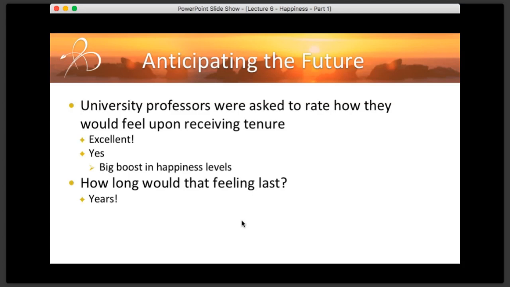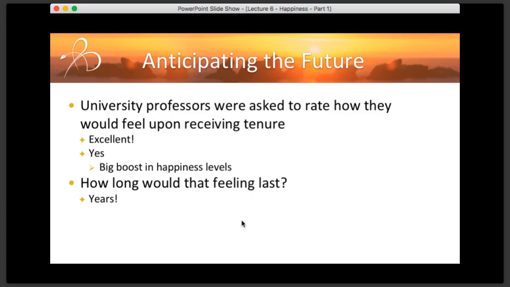I mean, basically, once I get tenure, my entire security is assured. You pretty much can't get fired after you get tenure. You go from the most uncertain state in the world to the most certain state in the world. You now have one of the best jobs ever, and you can't ever lose it unless you do something really illegal or, whatever, disgraceful. You basically are assured a job until your retirement, which is amazing. So they predict that the awesomeness is going to last for years.